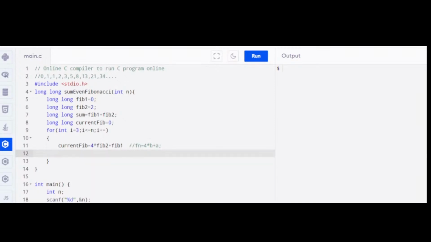So instead of generating using this formula, we have to put those values in this variable. So I'm gonna just change its position. Fib1, which I'm gonna initialize with 2. The next thing I'm gonna do is initialize fib2 with this current fib.